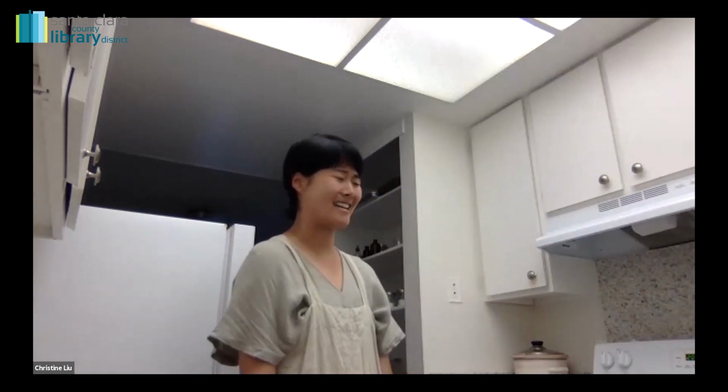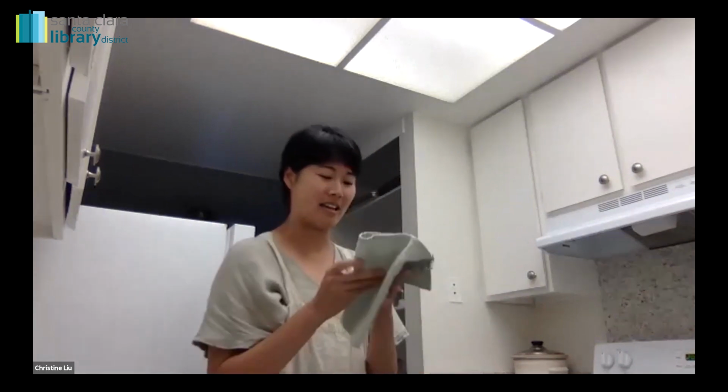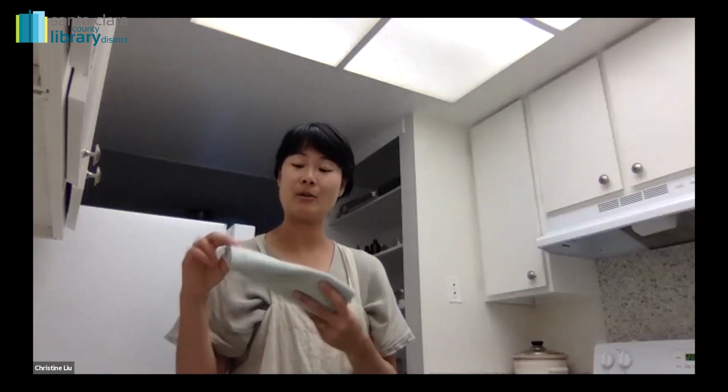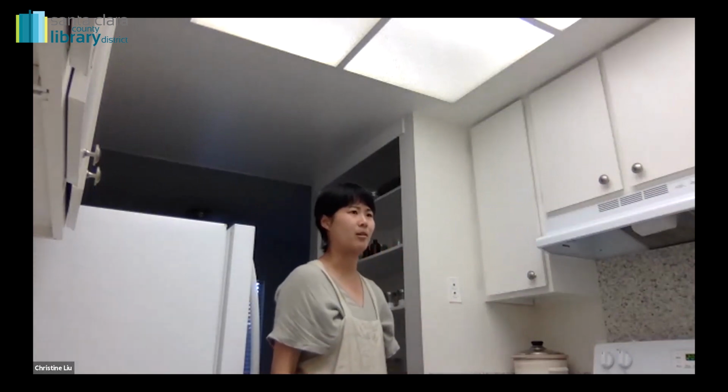For napkins, I just use whatever napkins my family does. My parents never use cloth napkins at home, but they always had a set. So I just took them from them. They're just made out of cotton, I think. I use these actually to carry around reusable utensils on the go too. So that's what I would recommend. Just anything made out of natural fabric like cotton, linen, hemp.